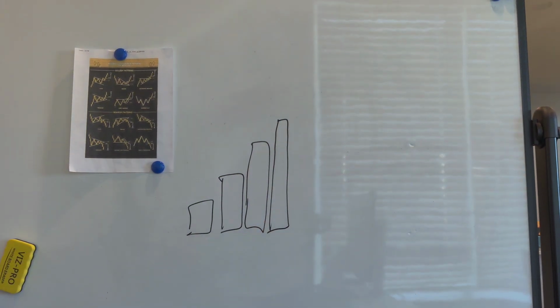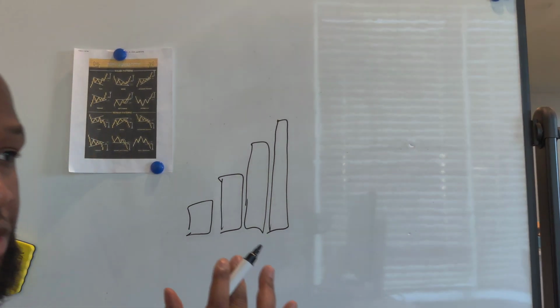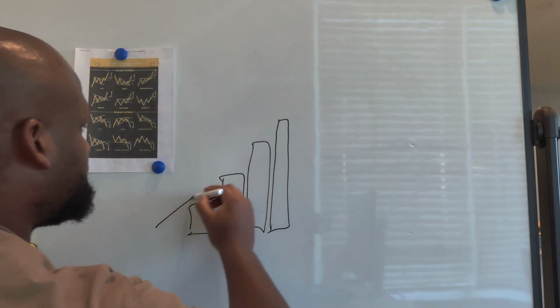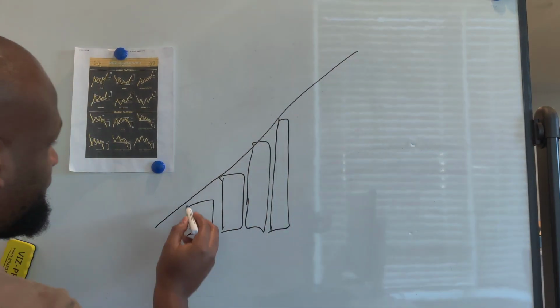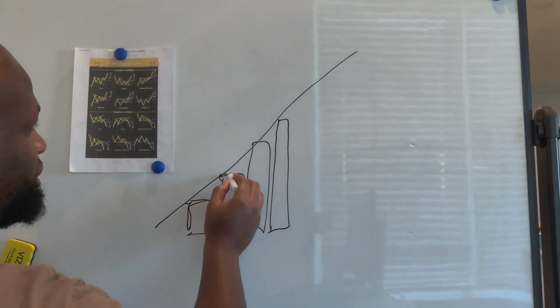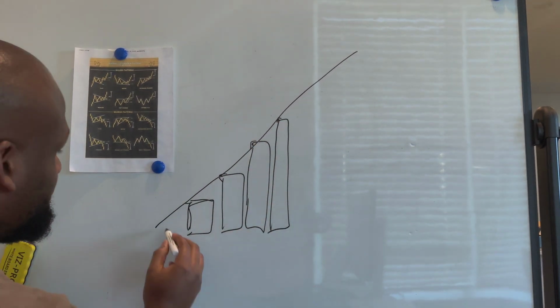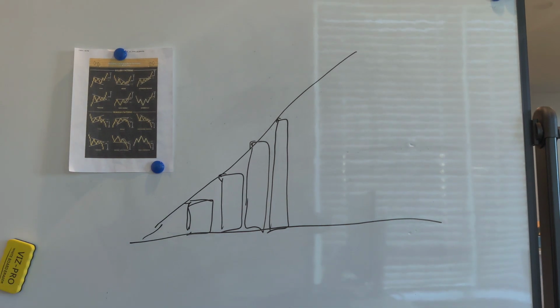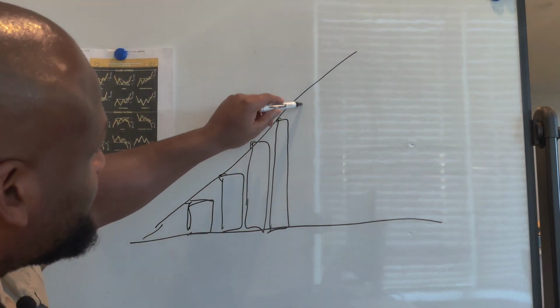Another thing that's very important is trend lines. Some people would draw trend lines to help understand the market. Some people would draw a line here, from this point to this point, to this point, to this point, and then draw another line here, and tell you that this is how the market is moving.